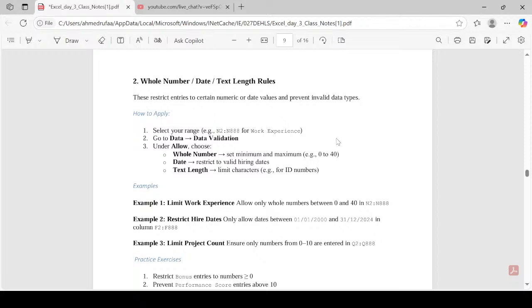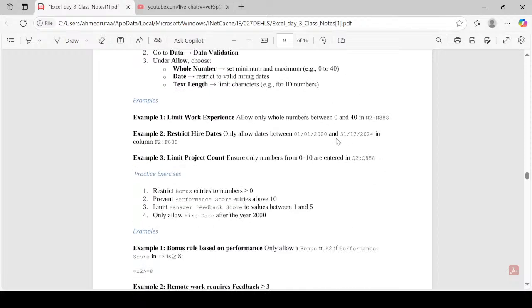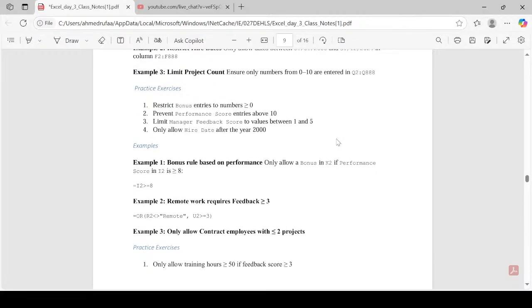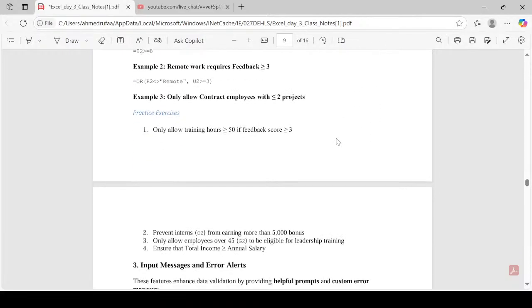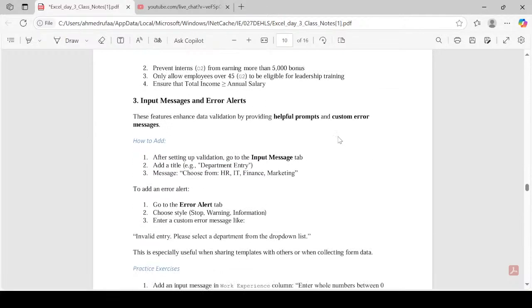Maybe tomorrow you might come across this stuff. These are questions and examples, the same thing we have just done. Now this is another type of data validation thing. So this feature, this is another thing. This is not a data validation. Sorry for that.